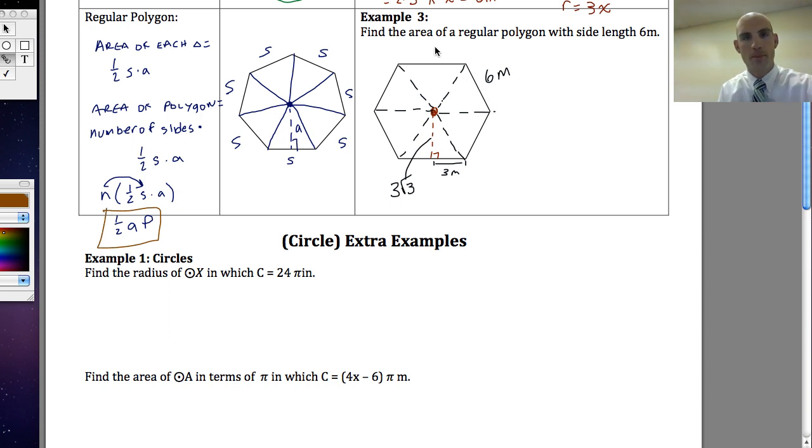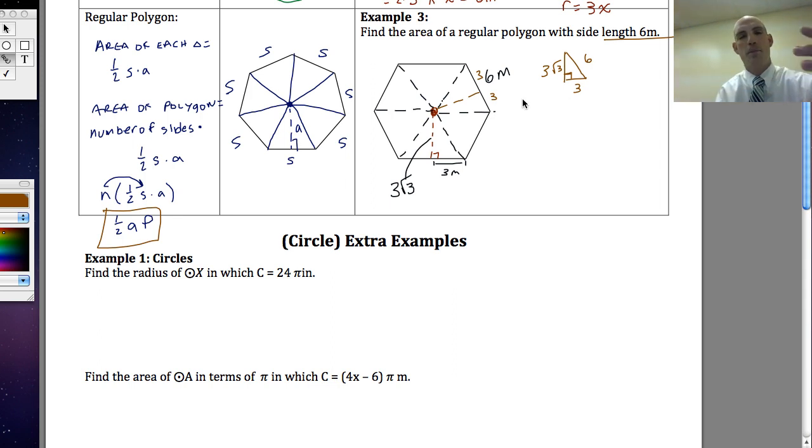When I go over here to this example, I'm going to find the area of a regular polygon with a side length of 6 meters. If this is 6 meters, this apothem drops down and each of these is 3, and you see I have that marked down here. So I have 3 meters marked right here. Well, that gives me a triangle with 6 as the hypotenuse and 3 as the base. Now remember, this is half of this. And so this is going to be 3 square root 3 here, because it's based on the degrees in each of these angles.